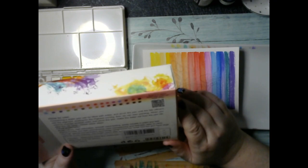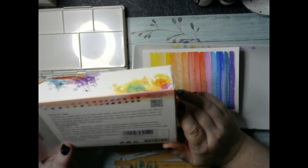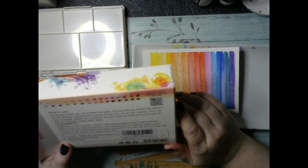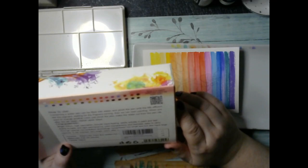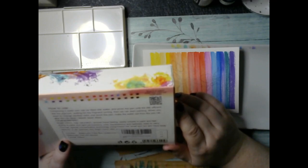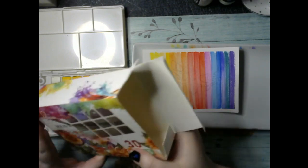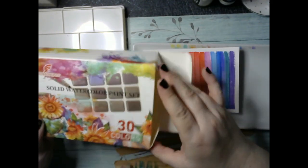How to use. Containing a water pen can be filled with water and pinch the pen until the nib effluent wet the pigment. Waiting for pigment turning, then we can start painting. When you want to change another color, just pinch the pen, make the water come from the pen nib. After the nib clean, repeat upper steps. So there is a thing for a tutorial here, but I'm sure we all know how to manage colors.